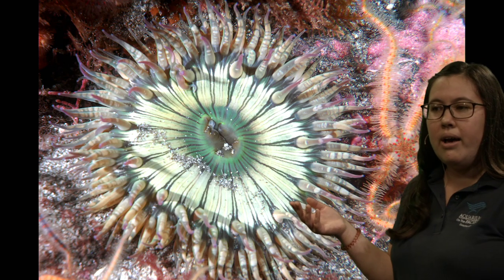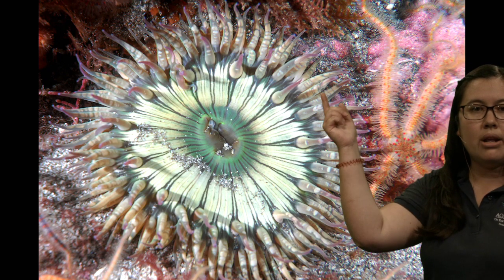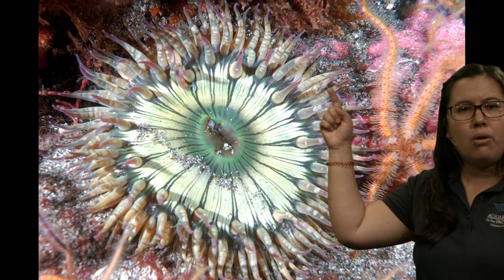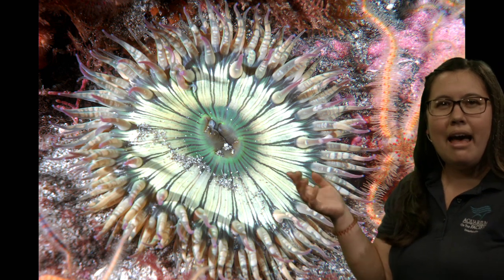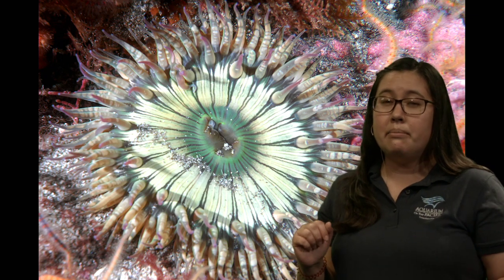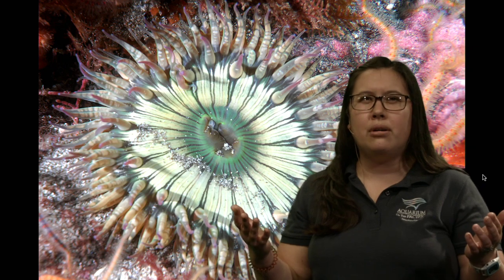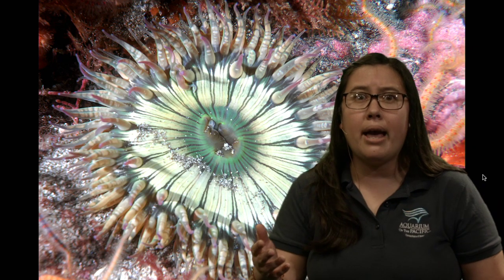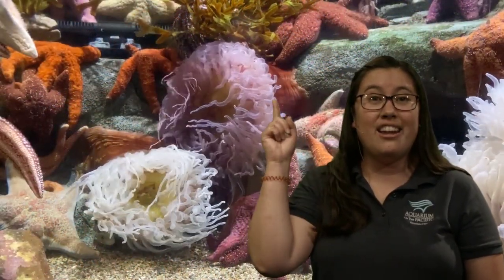And Valeria is also asking, do these anemones move? Well, that's a great question. What do you notice? Looks like there might be a rock here. That's definitely a fun brittle star. With having a foot that's basically attached to that rock, these anemones don't actually move a whole lot. Now, some of them can move, not that they move all the time, but maybe if they're in a space and they're uncomfortable, they're like, you know what? It actually looks way better way over there. Then they can pick up that foot and they can move.